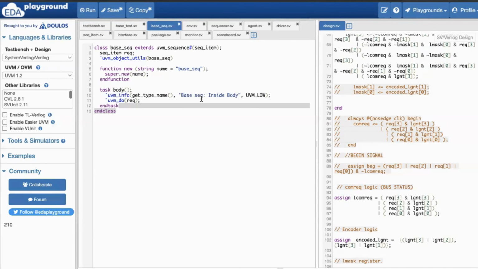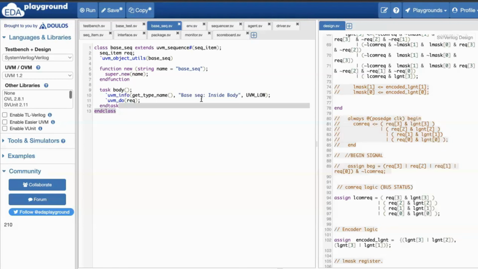So sequence will generate the sequence items. In SystemVerilog there is a generate block, right? Generate block will randomize n number of scenarios and send them to the driver. Same here, sequence generates the number of sequence items and they are sent to the driver through the sequencer.